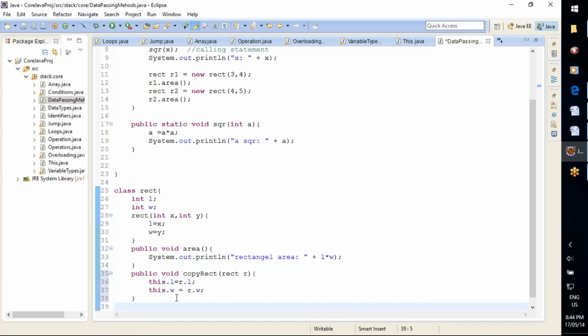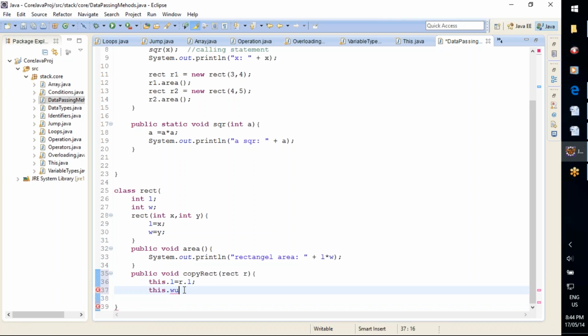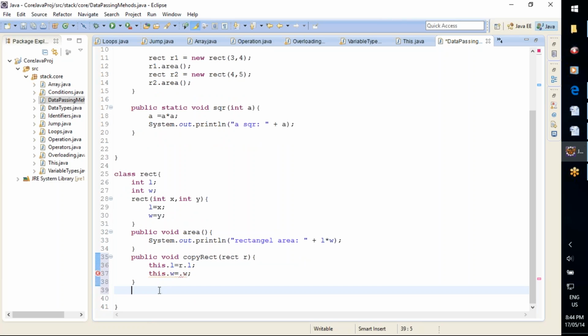Or I can define another simple method, compare. Suppose I want to compare two rectangle objects, whether both are same or not. How can I do that? And one more method I'm defining, public void compare rectangle.